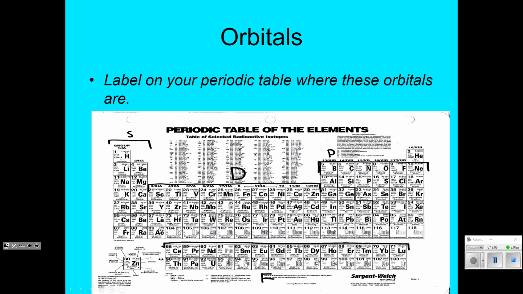So hopefully we have numbers on the left-hand side and labels and again outlines or however you help to show S, P, D, and F orbitals. And this really is why the periodic table is the shape that it is. If they made it a perfect square or a rectangle, we wouldn't be able to break it up into these parts that we know these electrons are located in. So most people ask, why is it this weird shape? Well, there's a reason behind it. Because once you understand electrons, now you understand why it is the shape that it is.